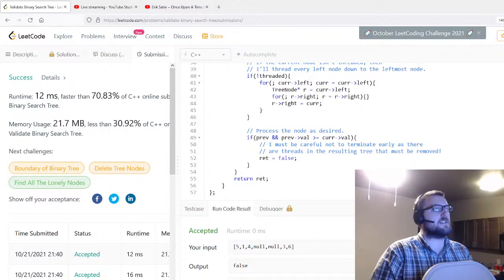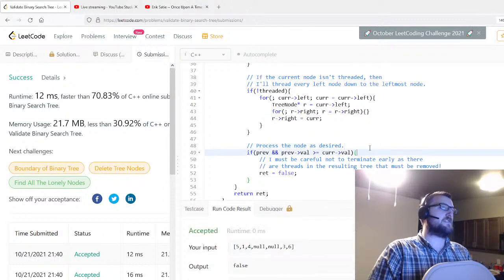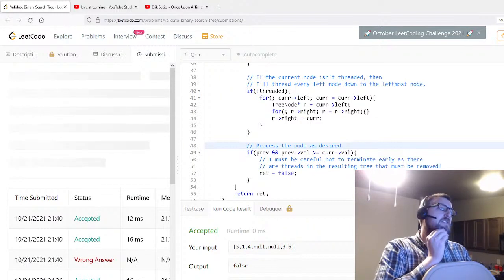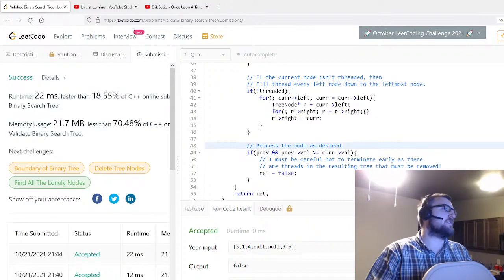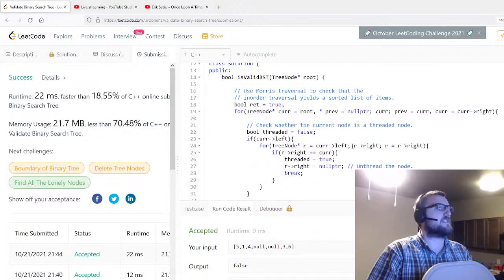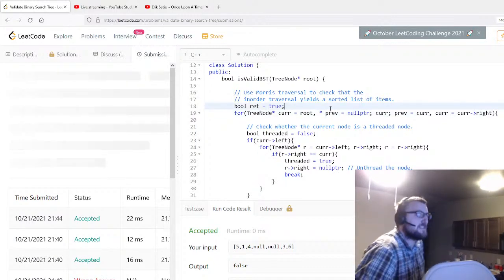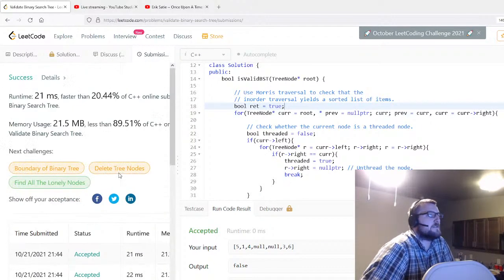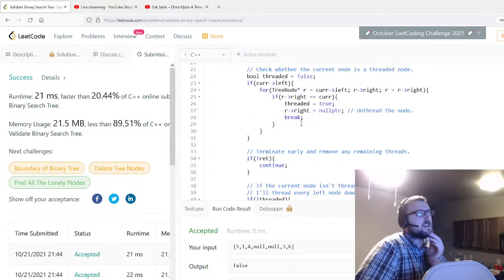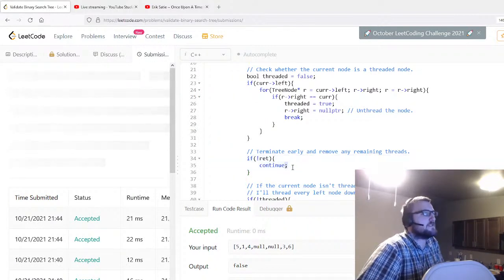Very slight thing here. I think this works. Let's give that one a shot. Make sure we remove all of our threads. There we go. Okay. Wow. Very subtle, slight difference there. I would like to terminate early, but you cannot. I think it's better to actually not terminate early.